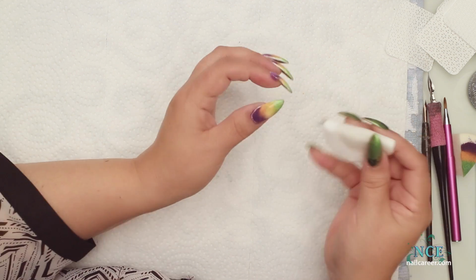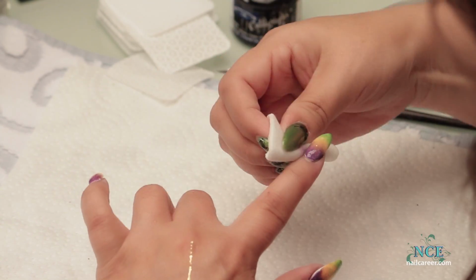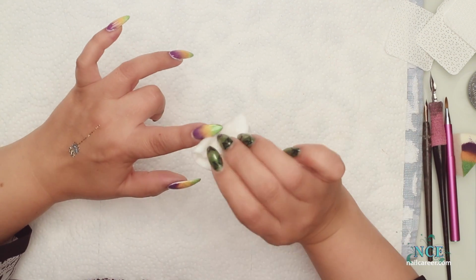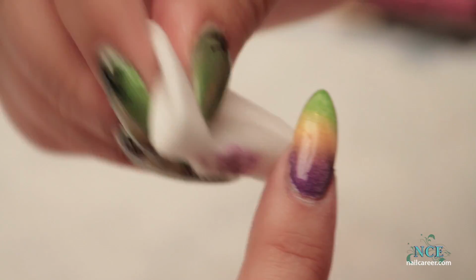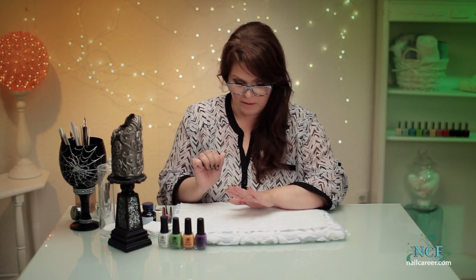This is how I remove all the paint. It actually cleans up really easy. I literally just go around the edge like that and just clean it up. Okay, so that's how I cleaned up all the cuticles. They get a little dried out, but I'm going to oil it right after.